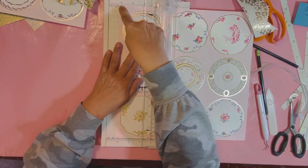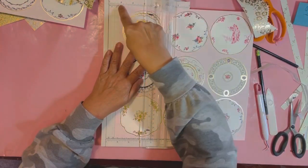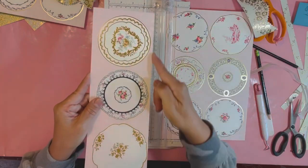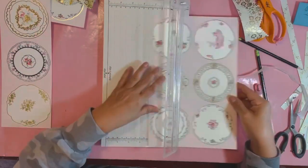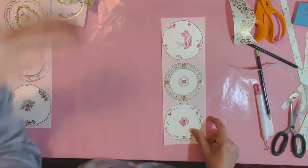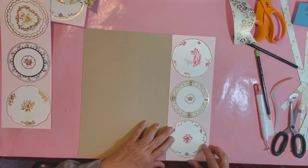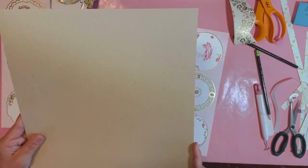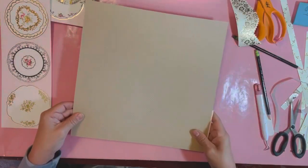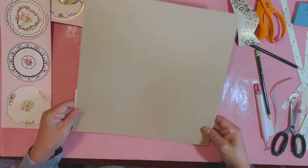It's about 4 1/4 where I am cutting this little piece off. So here we go. You see how that just cuts right there? Then we're going to do the same thing to the next piece. And now we have two ends. And then my favorite craft paper. It's a 12 by 12 piece of paper. But what I did is I cut a little piece of it off so that I can frame it and not see that piece. Do you see that?